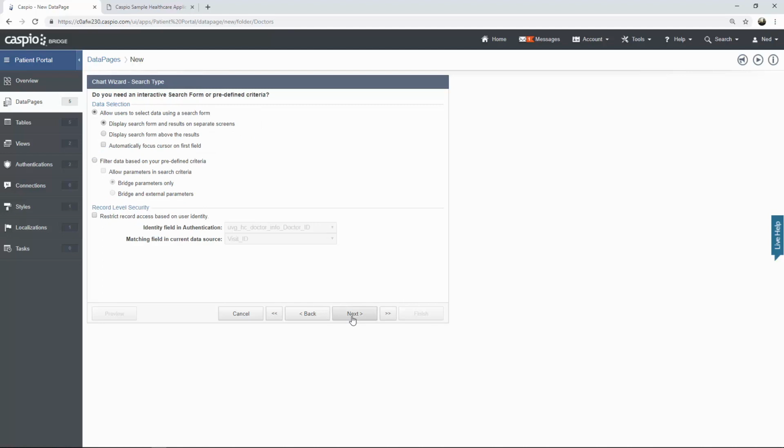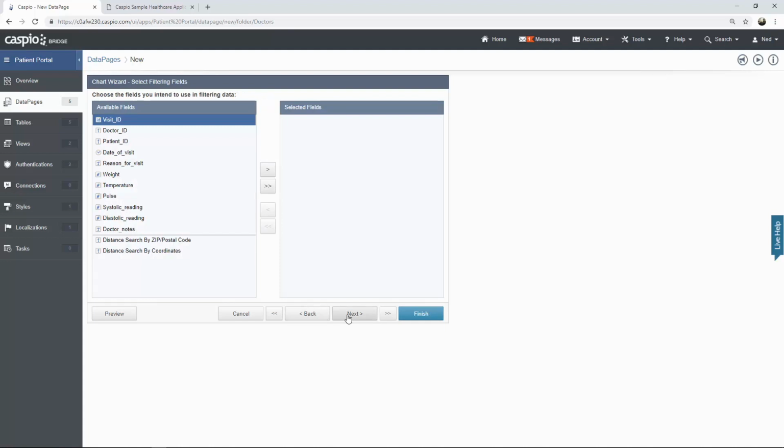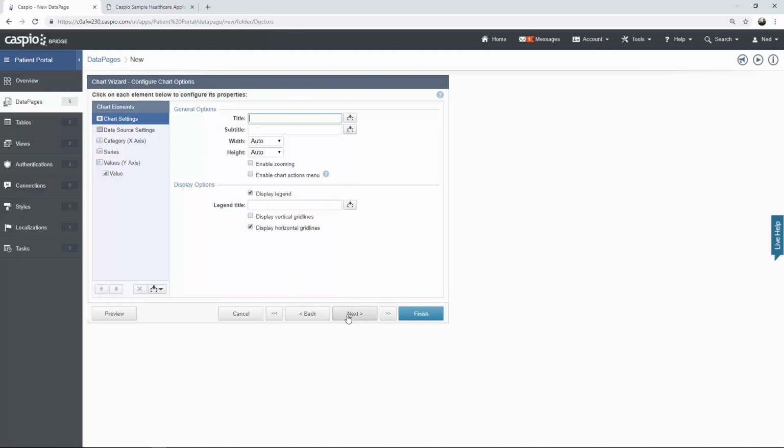I don't need to build a search interface, so let's go ahead and filter data. No need for record level security at this point because the doctors are going to be able to see all the information regarding patients. Now you could build an additional tier, so if you wanted doctors just to see their own patients, so imagine if it's a big hospital and you have multiple doctors who can only see their own patients, well in that case you can build an additional layer of user roles and be able to control what you see based on record level security. For now, we're going to bypass that and continue. I'm not going to filter. Let's continue. And here's the screen where you configure the chart.